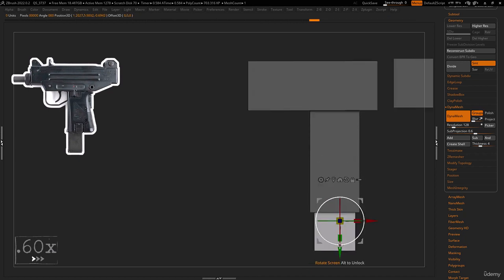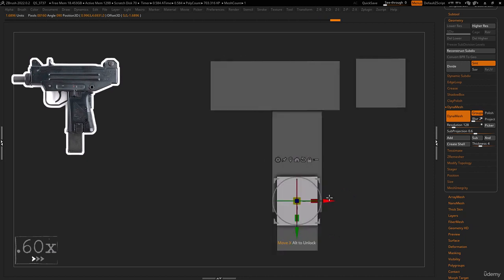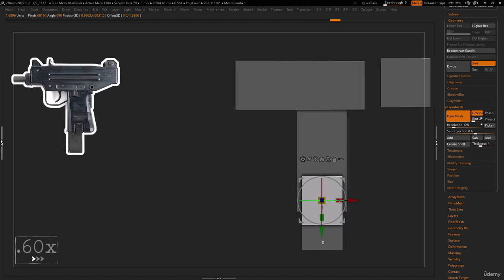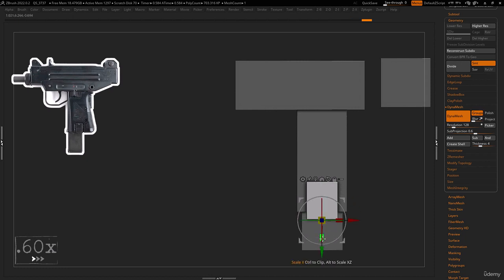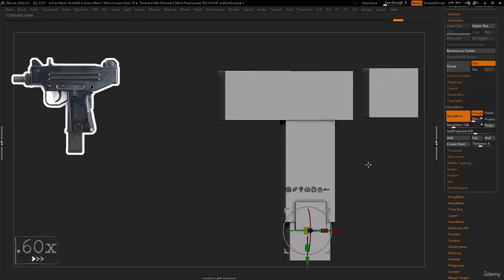And if you guessed it, I'm just gonna go ahead and clone that. Control click and drag. I'm gonna make sure that tool is centered when scaling outwards. And I'm gonna use this to place in for what I'm assuming is the release or locking clip for the clip. So that'll just be in place for that.